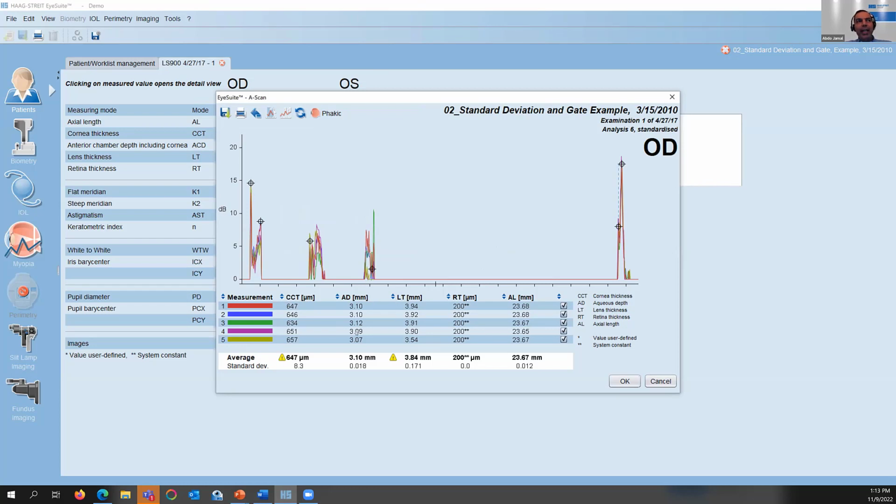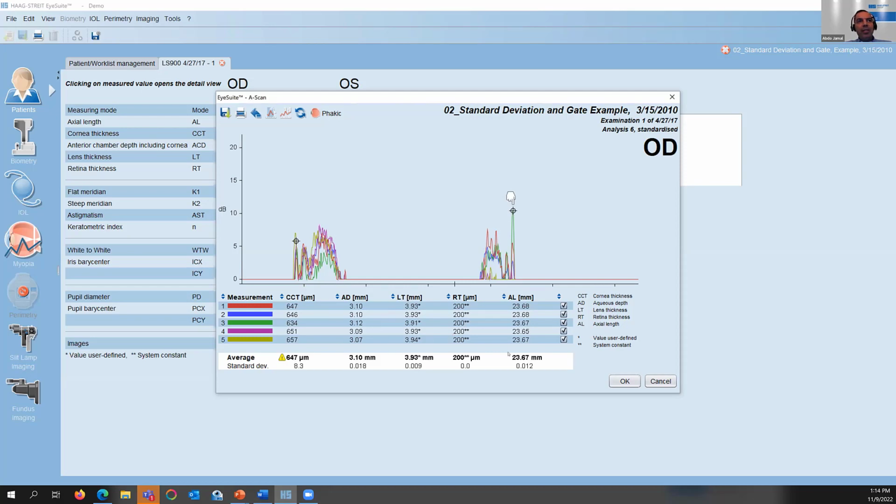What we have to do here, we have two options to correct this. One of the options, we use the zoom button and zoom in to the lens thickness and change the gate from here to the last detected peak. And then, if you see, we can remove the caution and we have a good measurement.